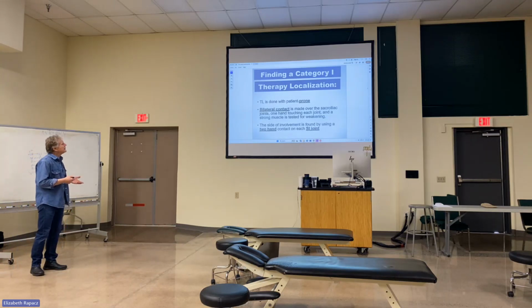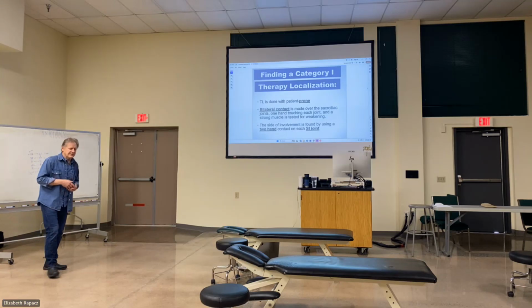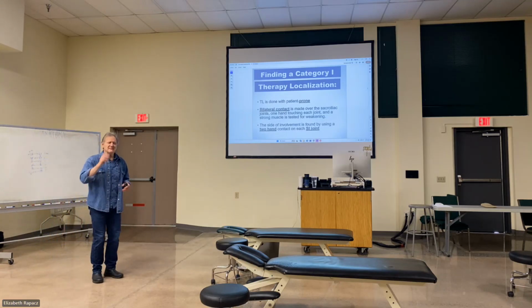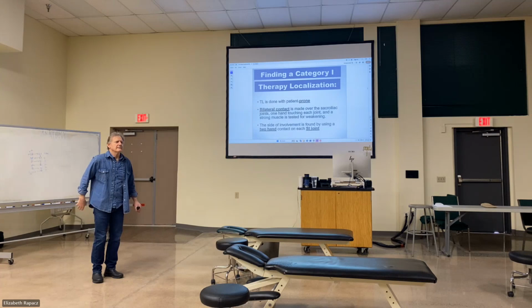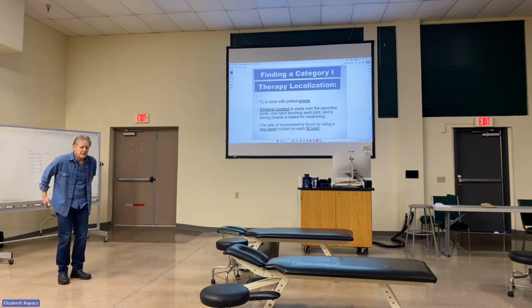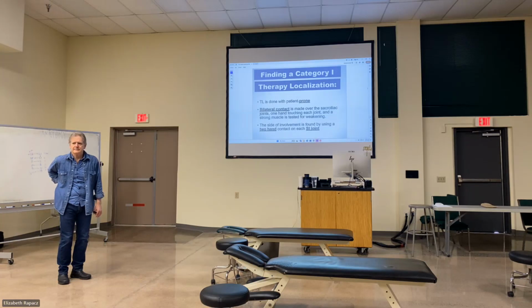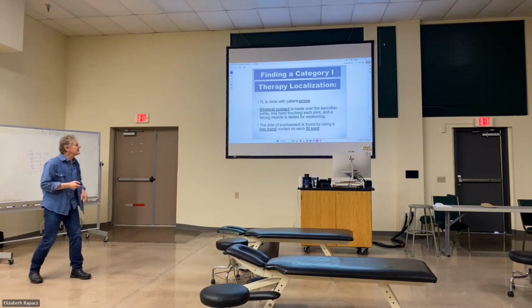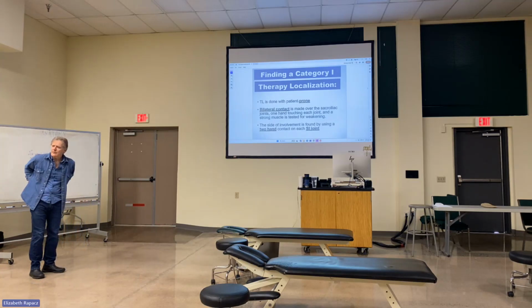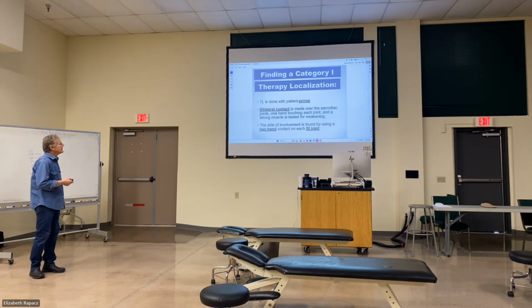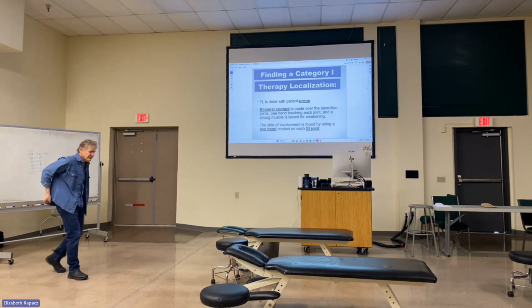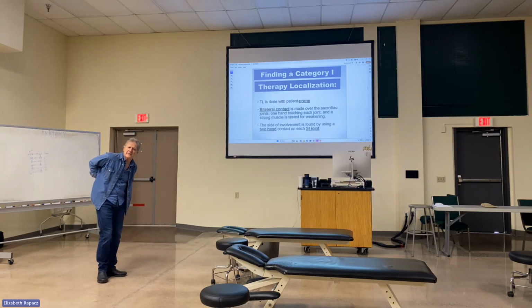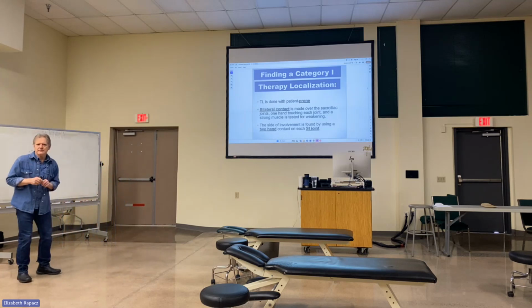So the way we find a category 1, this is where our minds have to kind of turn things upside down. Category 2 is a one-handed TM. Category 1 is a two-handed TM. So 2 hands for category 1, 1 hand for category 2. Remember that. So a bilateral contact, TL, and then if you get a positive, you have the patient put both hands over one SI, and that's going to give you the side that is quote unquote in lesion.